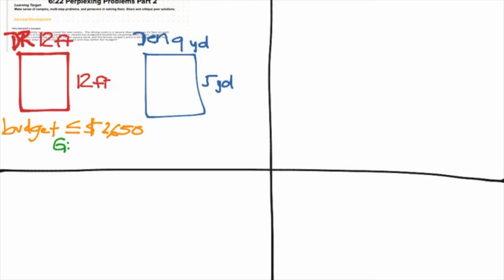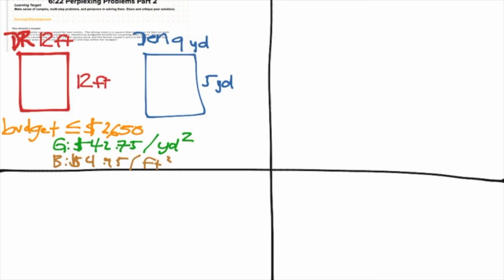So the green carpet is $42.75 per square yard. Okay, so it's talking about yards there. And then it says the brown carpet's price is $4.95 per square foot. Okay, different units. What are the ways you can carpet the rooms and stay within budget? Well, let's figure out yards and feet for all of this.